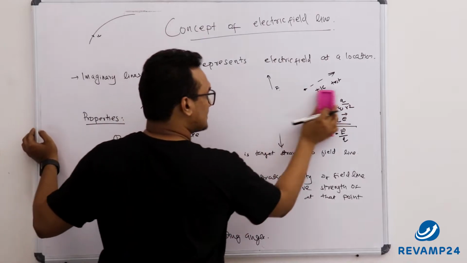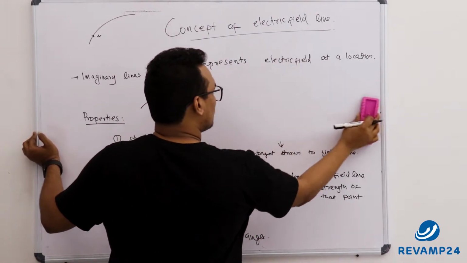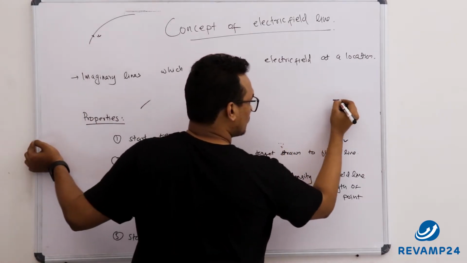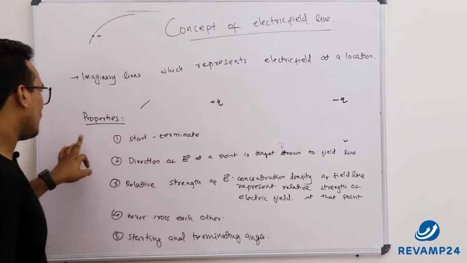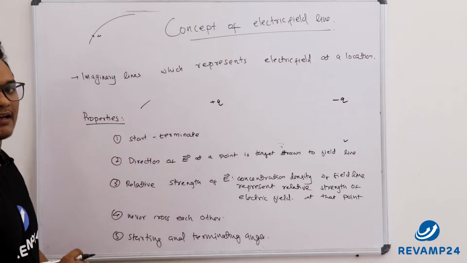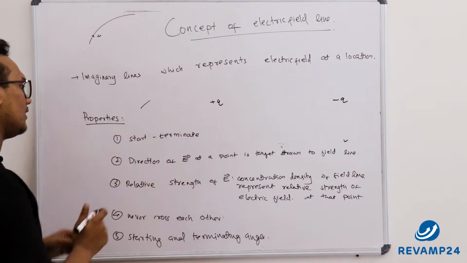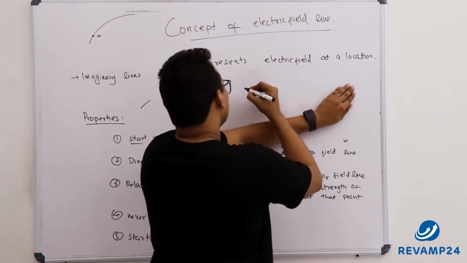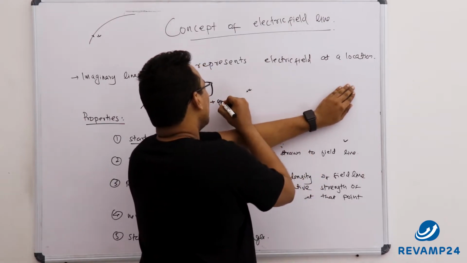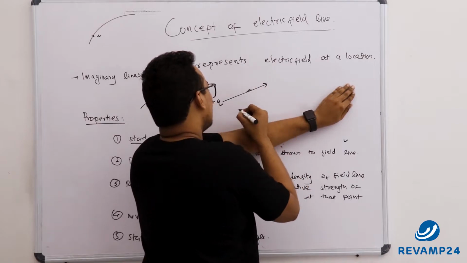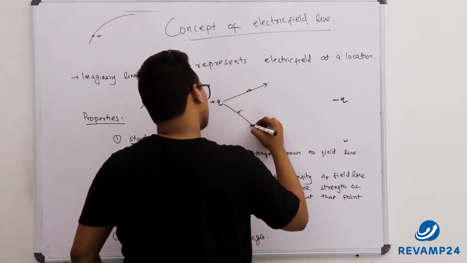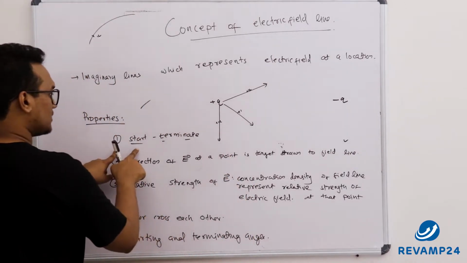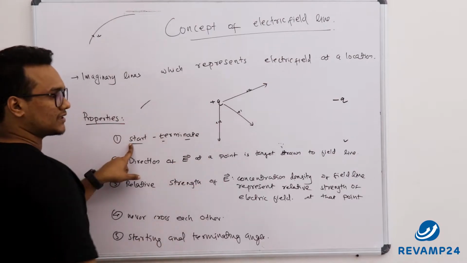Which are the basic charges? We know positive and negative. So here I am going to consider positive Q and negative Q. Now the first property is from where electric field lines will start and where they will end, the starting point and termination point. With respect to a positive charge, if we keep a 1 coulomb here, we know that it will be repelled in this direction. Plus 1 coulomb here will be repelled in this direction. Now one thing is very sure here, the starting point is from the positive charge.